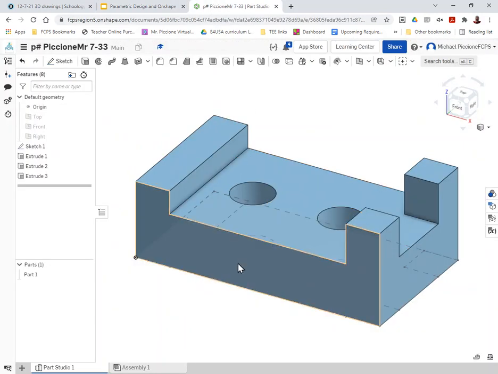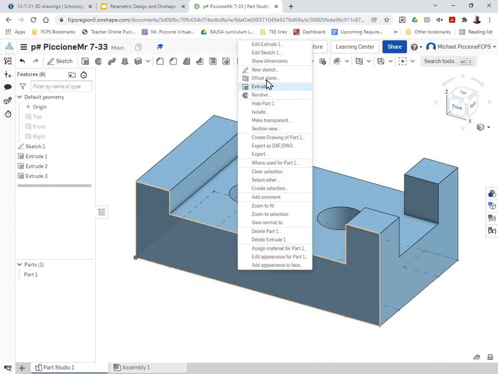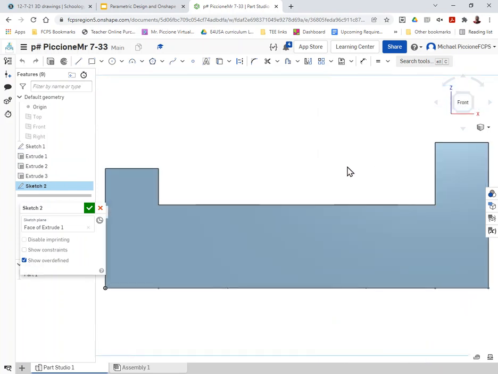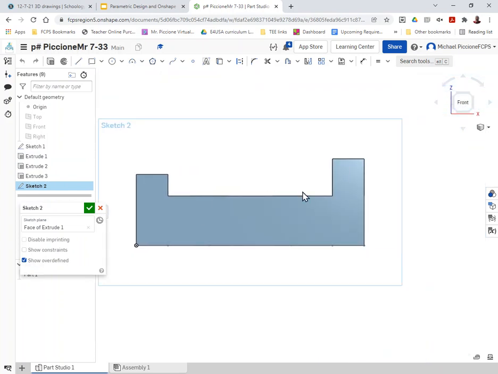So I'm going to draw that same rectangle on my front view. So right click on the front view, new sketch, I'm going to view it from that front view, and now I'm just going to draw a rectangle that represents that little part that's going to be cut out. Just make sure you don't accidentally snap to, say, the midpoint of the bottom line, because then that would be inaccurate. Or say the midpoint of the side line.